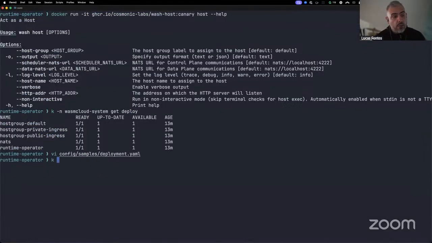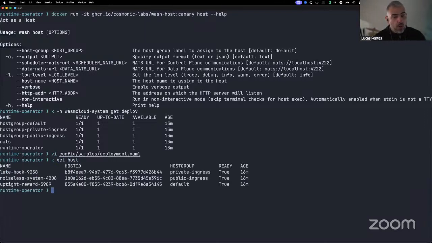You notice that when we talk about host groups, we have 3 different host groups in here. And why is that? There's a reason, and the reason has to do with separation of concerns. One is responsible for ingress. That means if you're trying to write a CDN-ish use case, that's the kind of ingress you want to use.